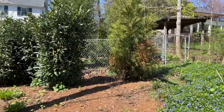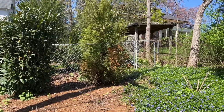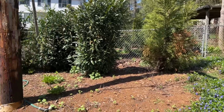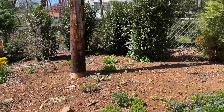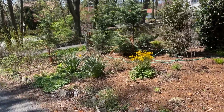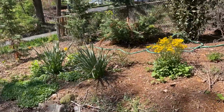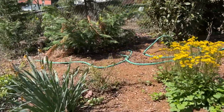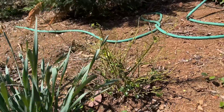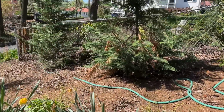And then there's the gate that takes you back into the backyard and the secret garden little pathway there. So there's lots of things in here that are just weeds. There's some attempted plants that have failed and died. There's two China Girl hollies right here that I planted last year, and you can see how much the deer love them. It's insane. So these are going to be moving inside the fence.